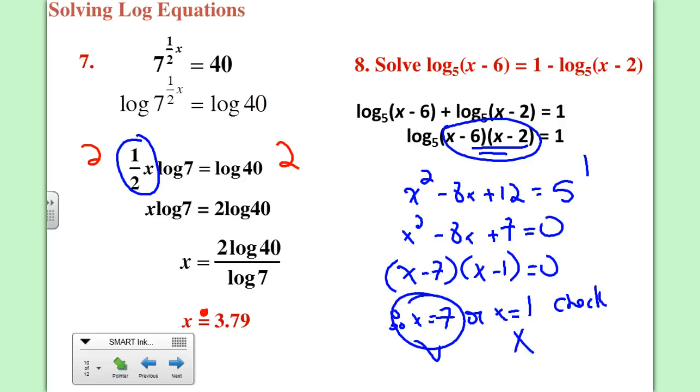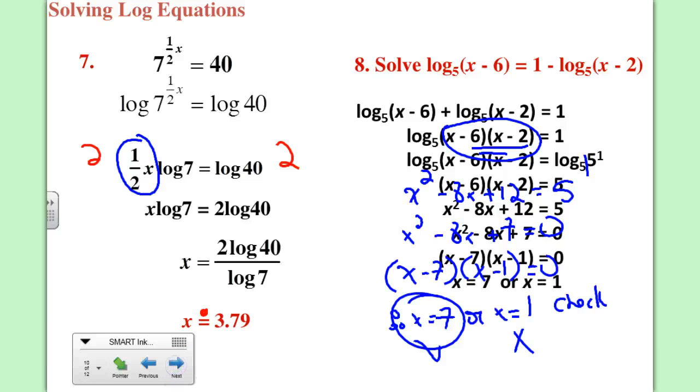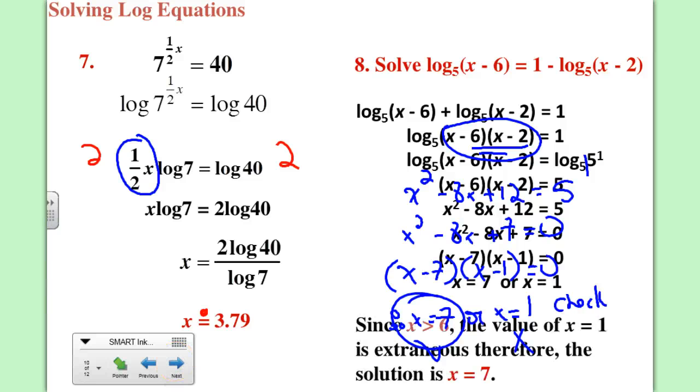This isn't the only way. You might see in your textbook, and I chose to, and you'll see the PowerPoint kind of override my writing, the other way to do it would be to write it as a log on the other side. So what is 1? Well, it's really the log of 5 to the 1. In the end, you get the same equation, and you get the same answers, and you obviously get that same restriction.